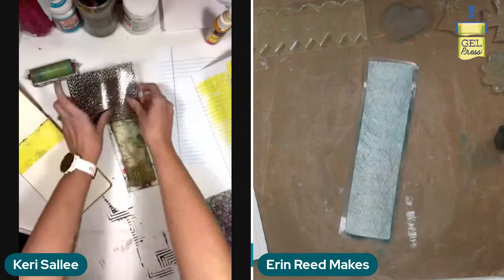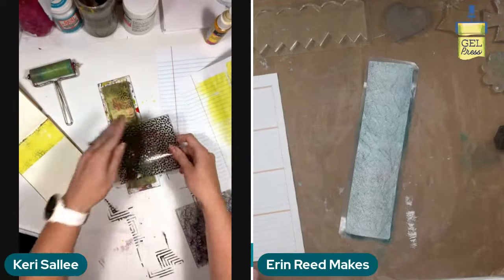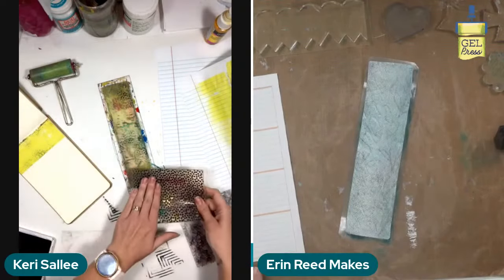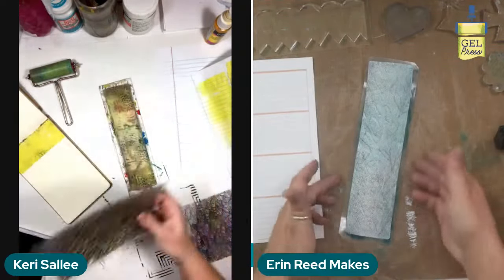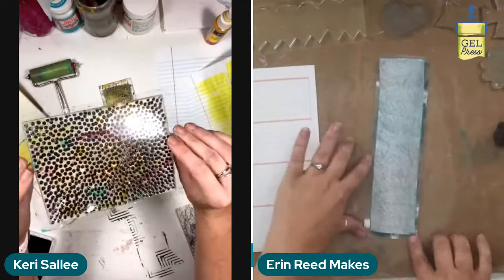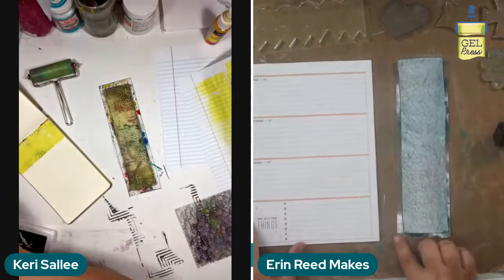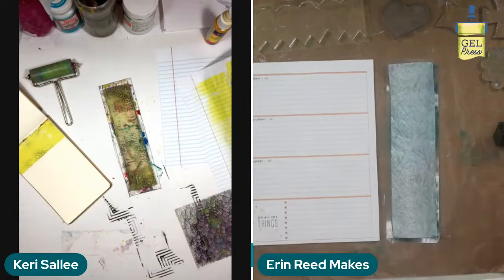I'm going to go in with my black archival ink and a stamp just to add a little bit of texture. Nothing crazy. I love this one because it's called confetti, and you can kind of see why it's called confetti. It's great for just adding some texture and a little bit of background.